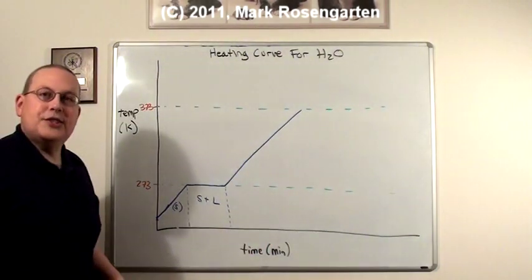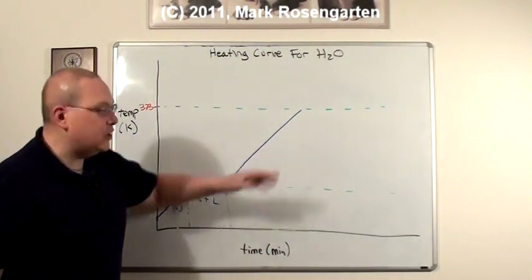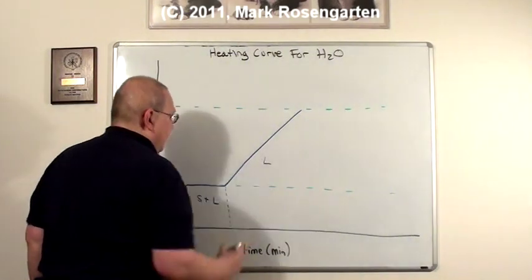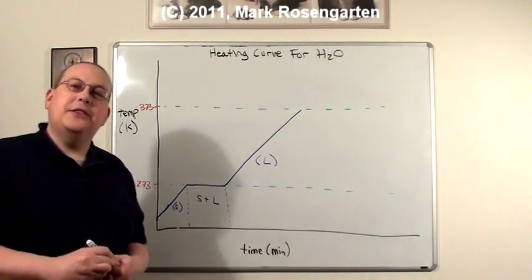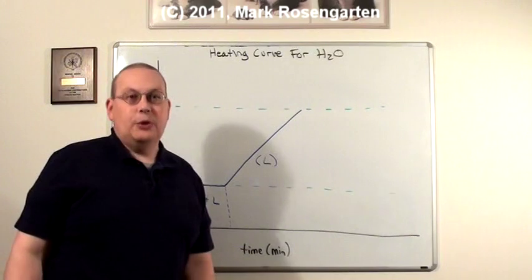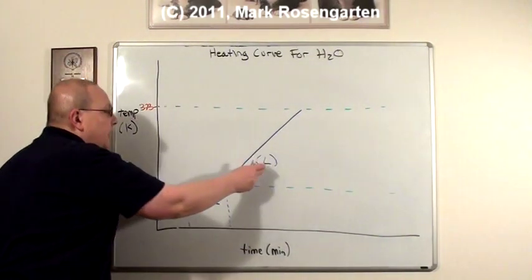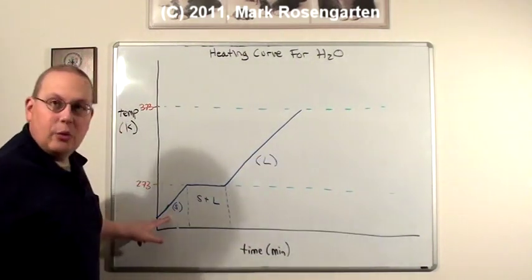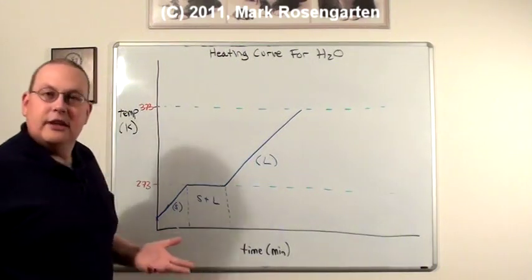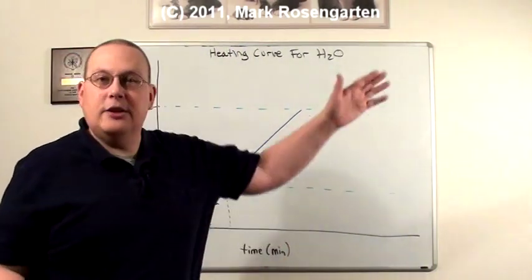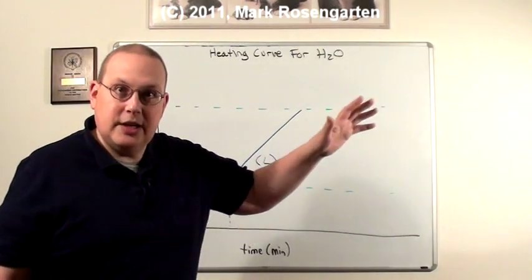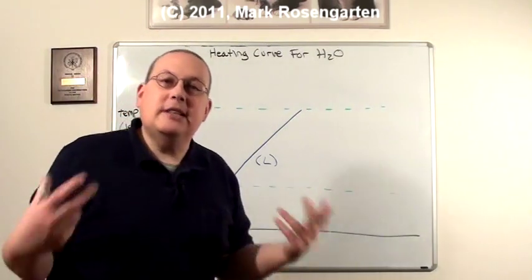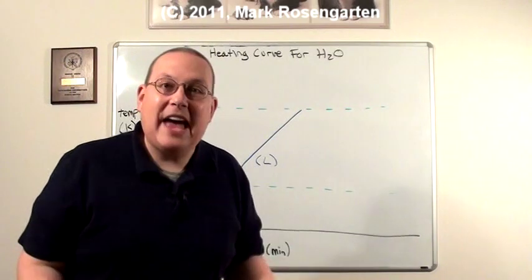So, while you're at the freezing point, while you have both solid and liquid, it must remain at the freezing point until every last bit of solid has turned into liquid. At that point, as we continue to add heat, the temperature can rise. Now, this is not exactly to scale. The slope for this should only be half as much as the slope for this. However, we're going to run out of space if I do that. Liquid water absorbs heat at the rate of 4.18 joules per gram degree Celsius.